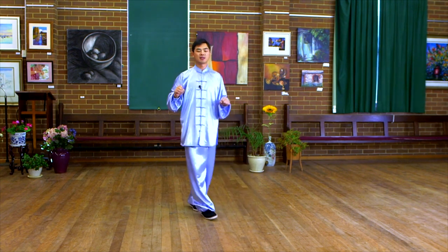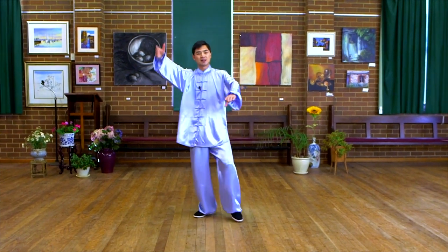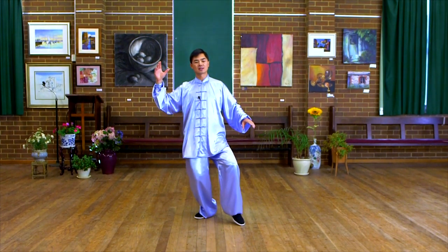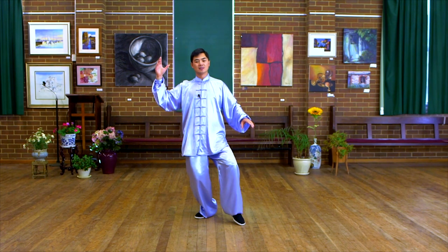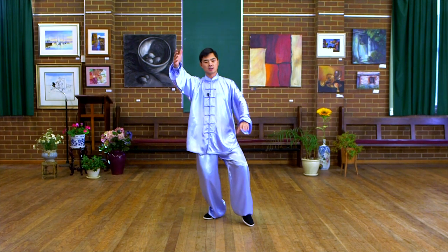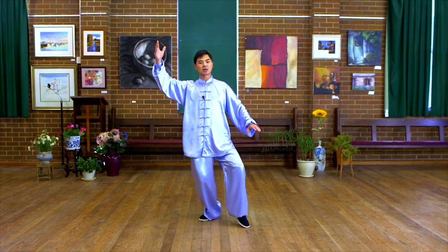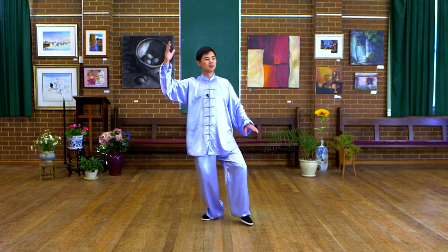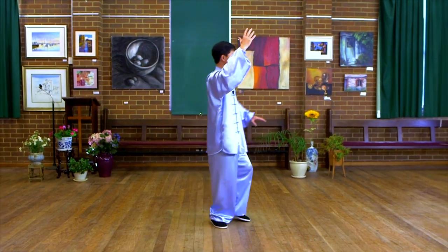There is a very common mistake that may happen: some people will think Tai Chi is very soft or gentle, so they will do it a little bit too slack. No energy inside, too slack. So the proper way should be full of energy, extended gracefully. That's the way of our white crane spreads its wings.